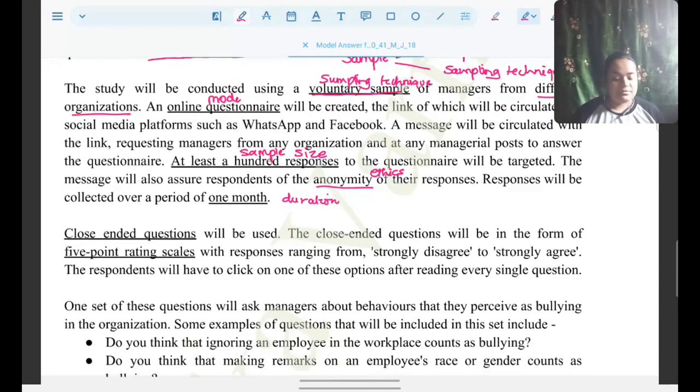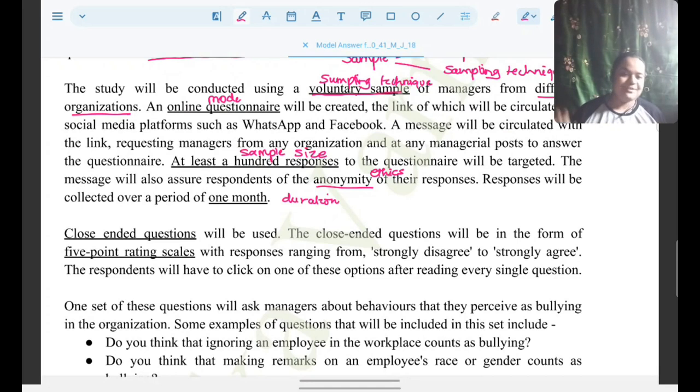Okay, so I'm trying to emphasize whatever I've highlighted. If you're designing this study or any study, do cover all these things: sampling technique, sample characteristics, ethics, duration. If it's a questionnaire, what's the mode of the questionnaire? Is it going to be physically in writing, paper and pencil? Or is it going to be online? Is it something over the phone? That's totally up to you.